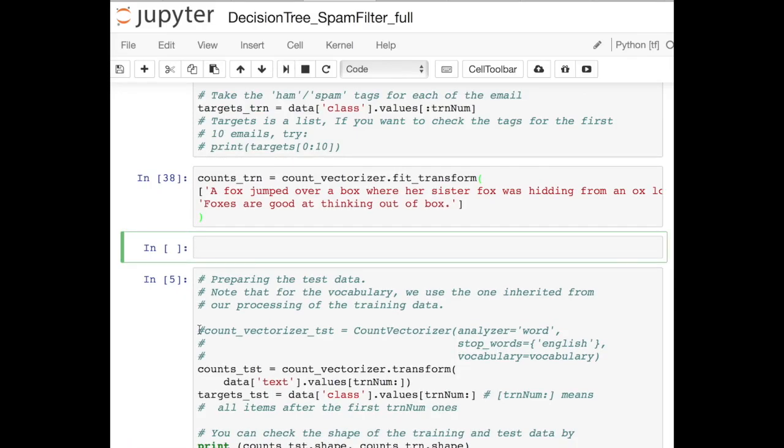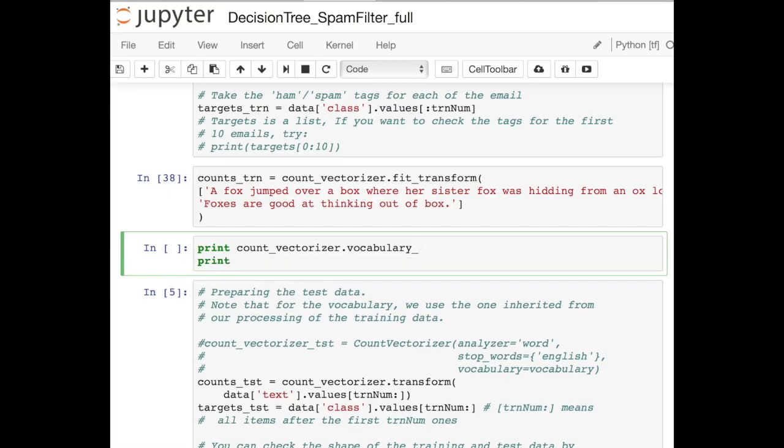Let's check the result. Print the count vectorizer vocabulary. We use this one with the underscore to check its internal attribute of the vocabulary. And also let us print the constraint.